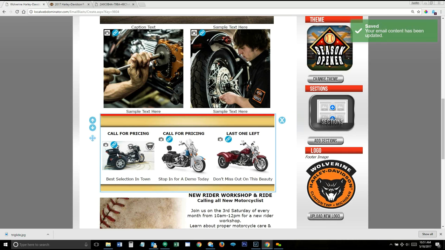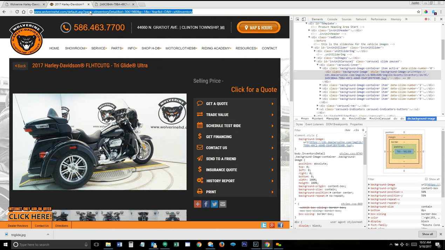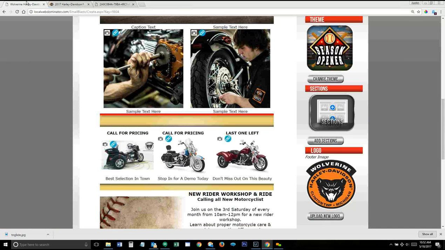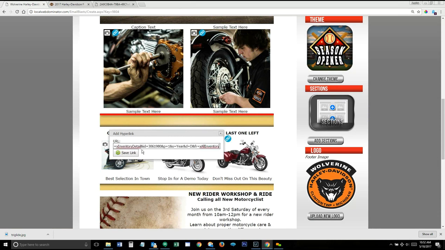And because this email is going to be a big generator of website traffic, it's the main reason for creating an email, to push people to your website. We want to make sure that you link these images over to your website, and we try to make that really easy. All you have to do is go find that inventory image on your website, grab the URL, and then hit the little blue link at the top of that picture and paste that URL in.